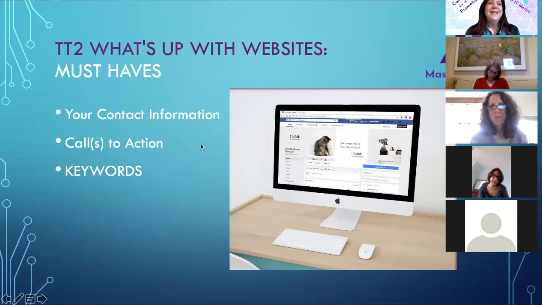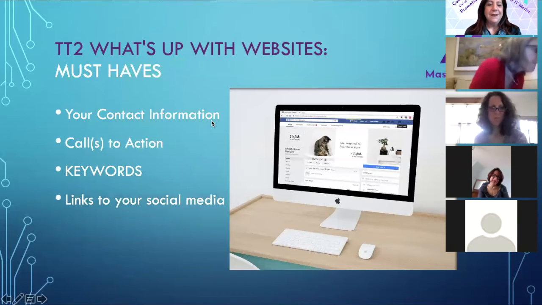And some people, in the back end, not in the front end, I would not suggest this on your front end, will also put misspellings of words. So for example, if people will spell raccoon with only one C, that's something you need to have in the back end. It's quite entertaining.